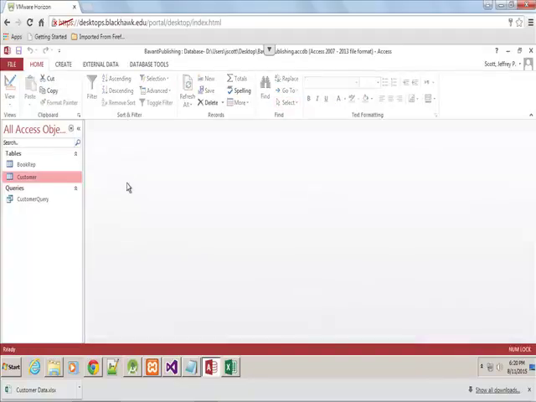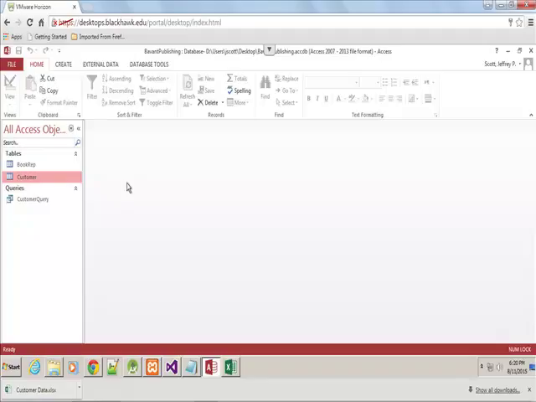So we've come in and we've created one table manually. We created a second table by importing the data from Excel. Now we just created a query. The next thing we're going to do, starting on page 45, is to create a form. And as the author mentions on the bottom of page 45, a form in a database is a formatted document with fields that contain data. Forms allow you to view and maintain data. They can also be used to print data, but they're not commonly used for that. Typically there you use a report.